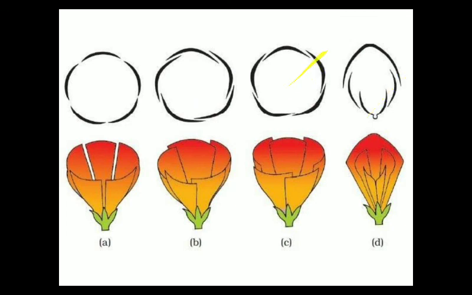So this is the diagram of imbricate estivation. In imbricate estivation, you can see that there is no particular manner of overlapping of petals. Out of 5 petals, one petal will remain completely inside, which means both ends of the petal will be overlapped. It will remain inside, and one petal will remain completely outside. Both ends of this petal are completely outside, and the rest 3 petals will overlap each other. Such type of estivation is known as imbricate estivation.